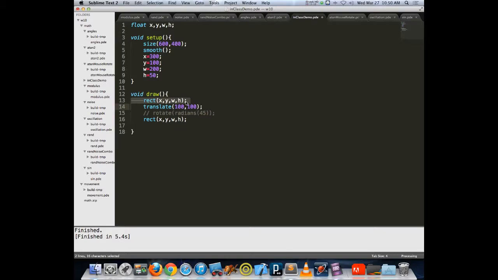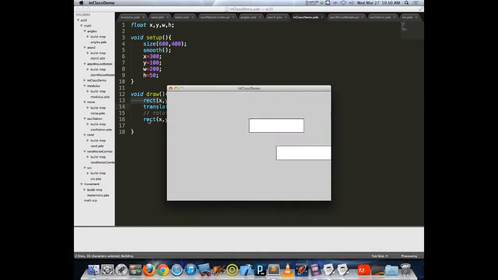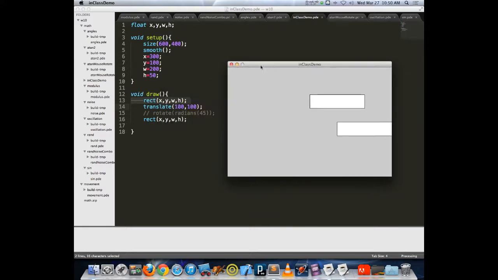So I'm going to draw a rectangle. I'm going to move my origin point. I'm going to draw a rectangle again. This is where we get to do a whole bunch of screw with your mind sort of activities here. So what translate is doing is translate, as we look at the code here, translate 100, 100. So we were here, because we said draw the box at x 300, y of 100. We were here. Translate said move our starting point that we're measuring from in and down 100.